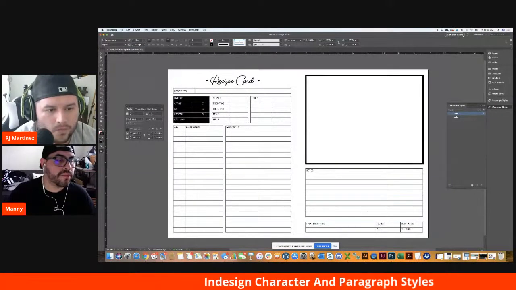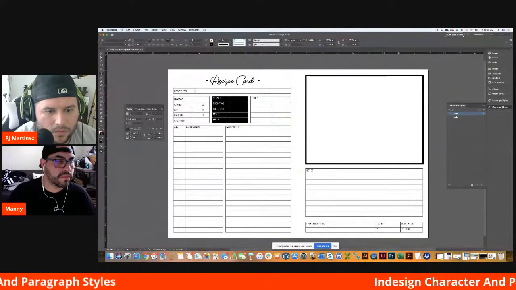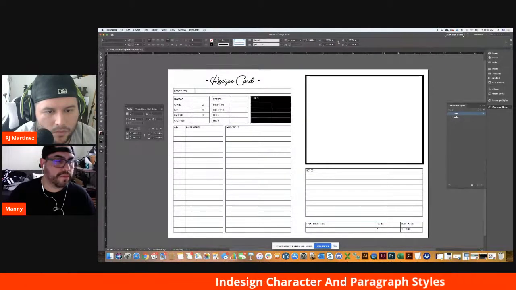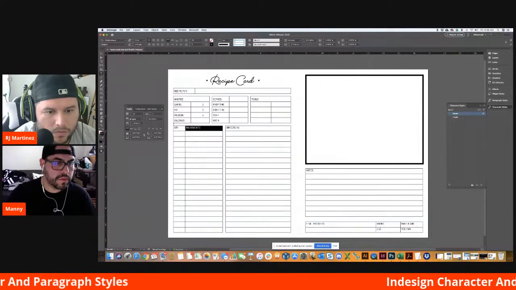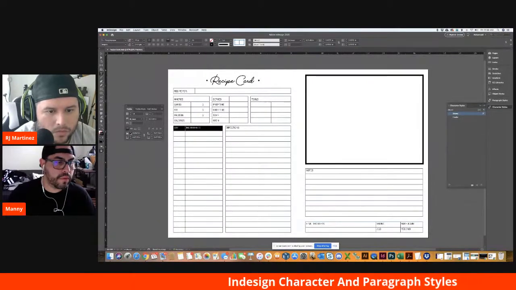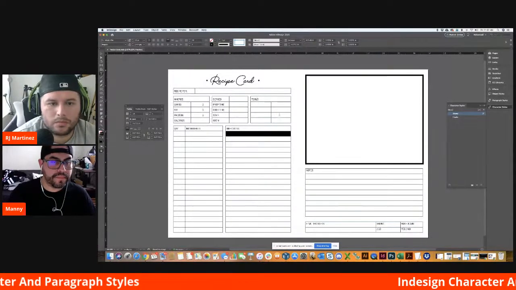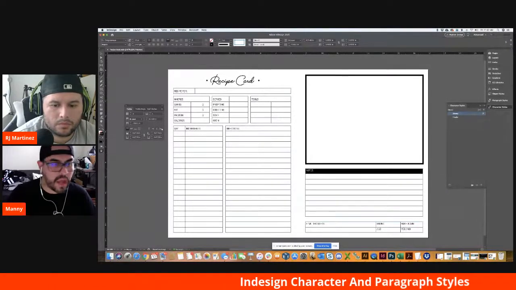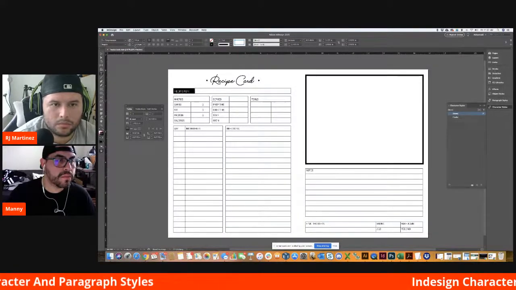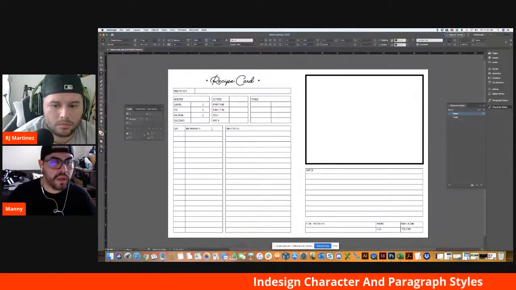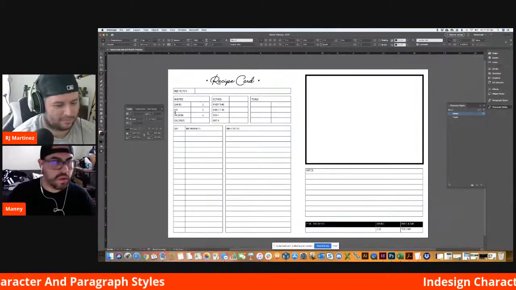Then I do the same thing for everything: 1.25, 1.25, 1.25, and so on. This brings the font down and slightly centers it so it's not too high, because when you increase the font, it's going to move up. We'll leave it at 12 for now.